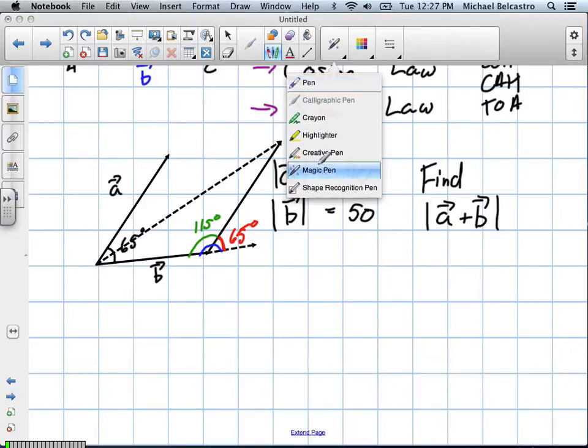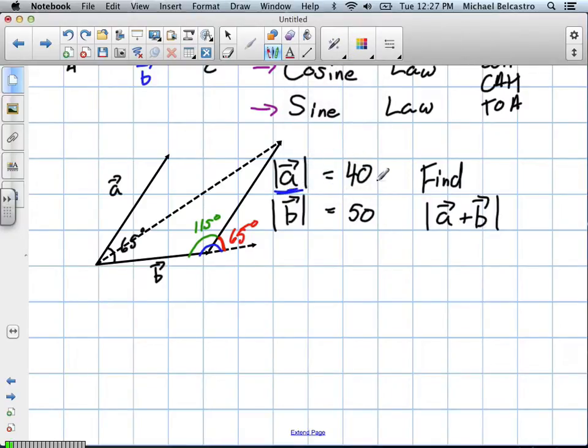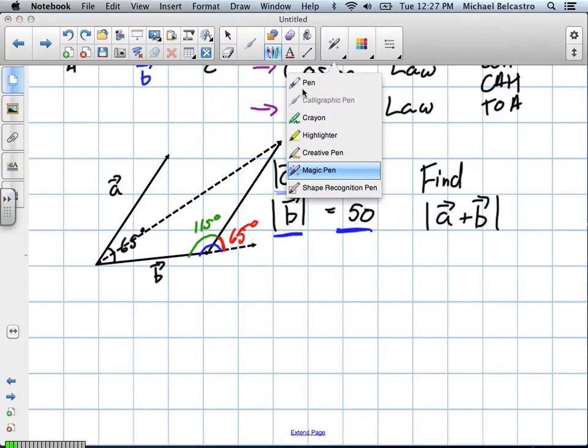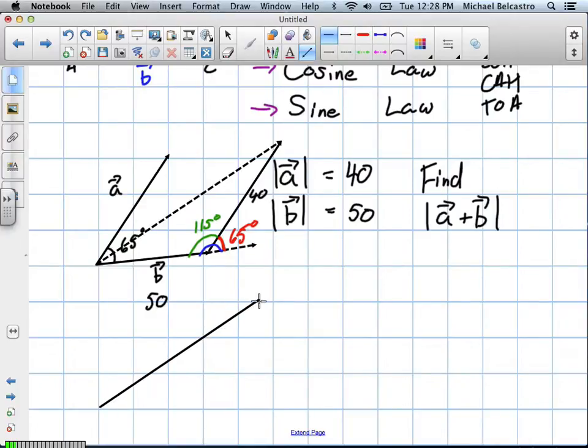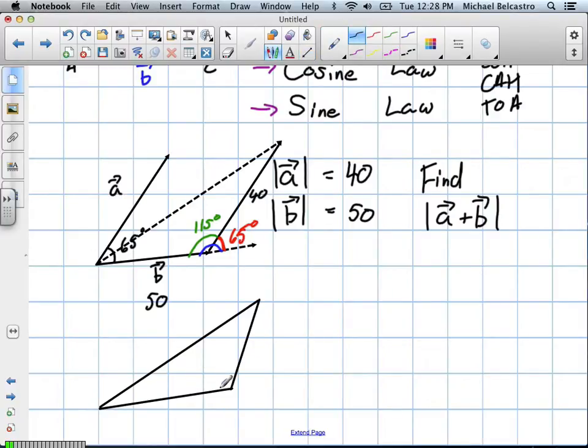And we know the magnitude of A, okay? So the magnitude of A is 40, or 40 kilometers an hour, let's say, and B is 50. So using that information, we know we can use our cosine law. And I'm just going to quickly recreate that triangle again. It looks roughly something like this. Our obtuse angle in between is 115. This is our 40, and this is our 50. We want to find the magnitude of our two vectors. So this is going to be looking at just the distance of this line, where we're going to be using cosine law again.